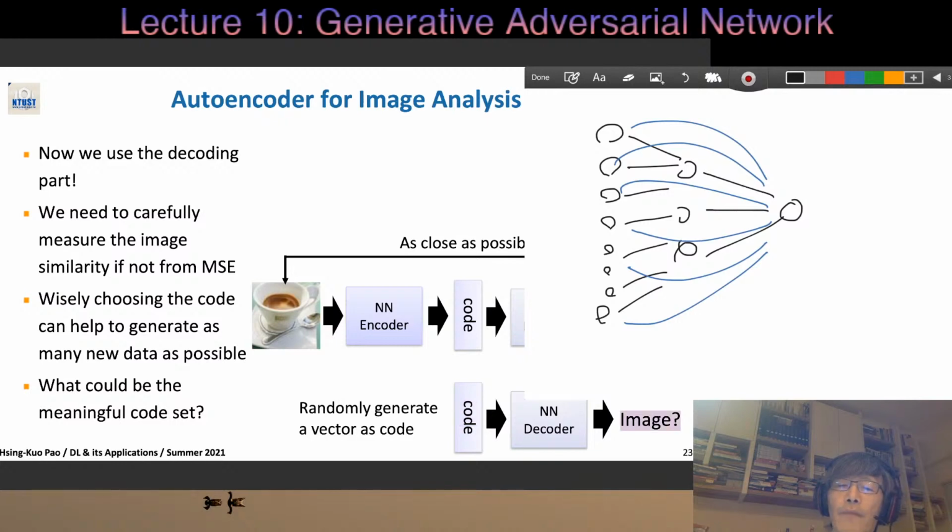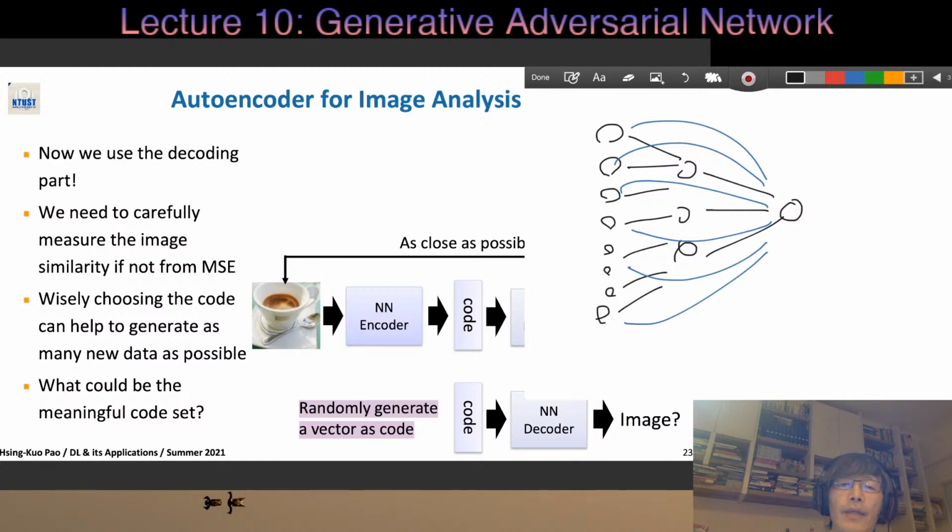Of course, there are some research works on this part. Basically, maybe we can try some kind of randomly generated vector as the input code, or some subset of the code space. Then we use that to generate meaningful images, like the original data.